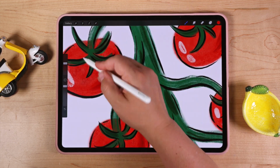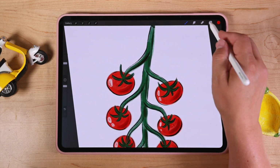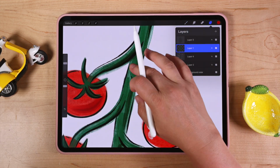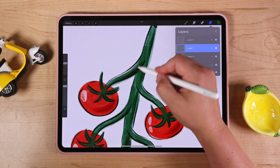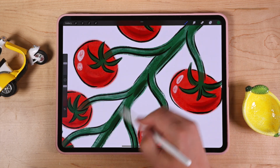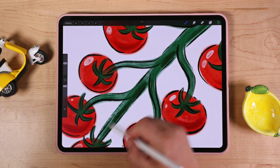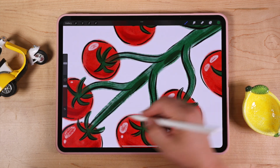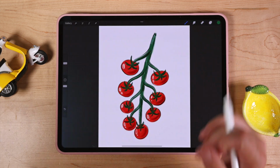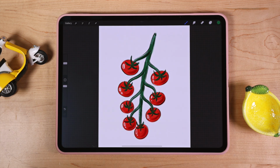And you can do the same on the stem too if you want. So maybe I'll do that. I'll go to the stem layer, turn on alpha lock, select the green color I already have, and just kind of paint on a little crackle. I don't like to do it fully, like I just like to do little bits here or there. So I think it just sells the whole ceramic effect. It looks really cool. All right, with that finishing touch, this vine of tomatoes is all done.